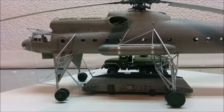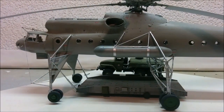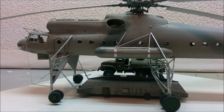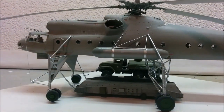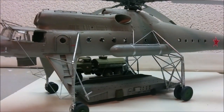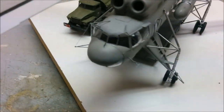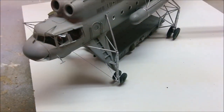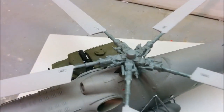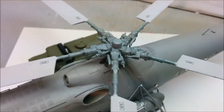I think the pannier was one of those ideas that seemed great but then it was decided it's a lot more practical to just wrap some cables around whatever you're picking up - which is pretty much what all heavy lift helicopters do today. The pannier itself is probably two or three tons even if made of aluminum. Here's a close-up of all the antenna work up front - one heck of a long antenna on both sides. The rotor head was given a panel wash and I think that brought out a lot of the details really well.